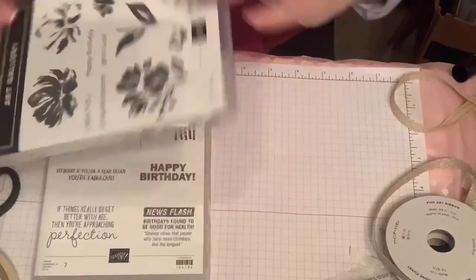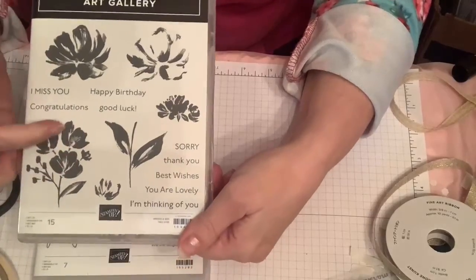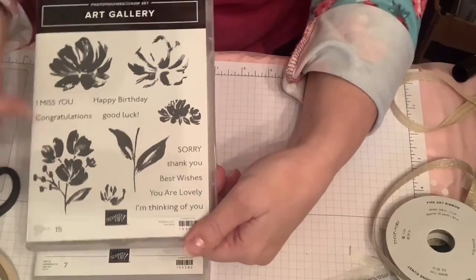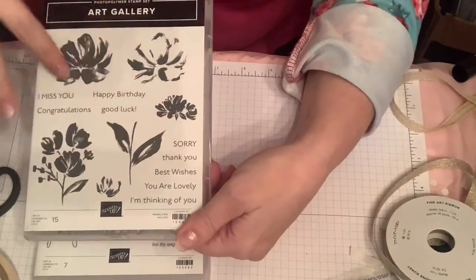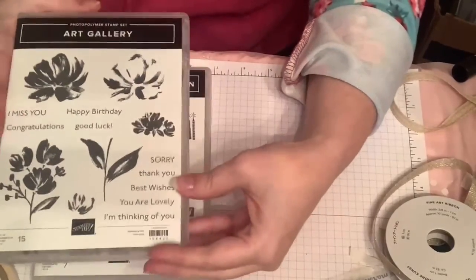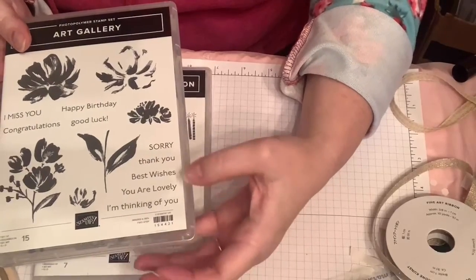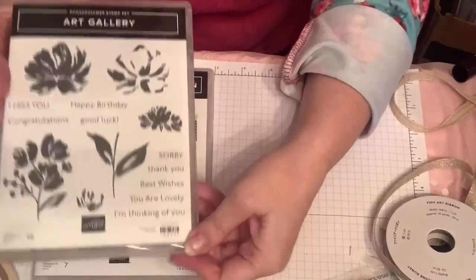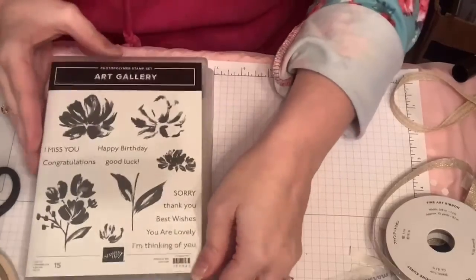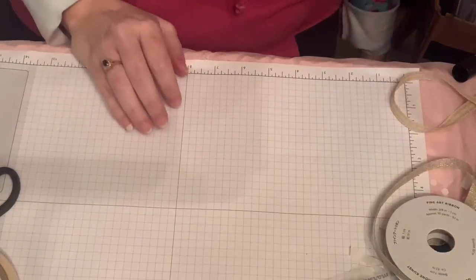All right, this is the stamp set that I used for this last one. It's called Art Gallery. You can see this is the piece that we used here, this little pretty one. And there's also a big, beautiful one, almost to me kind of like a peony or maybe a rose, but it's so impressionistic, you know. And it has a lot of great sentiments. Good luck. I'm thinking of you. You're lovely. So a lot of great things that you could send to a friend. And we looked at the paper with that.